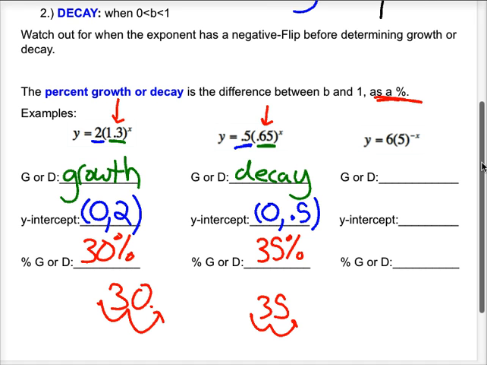Now this last one is the interesting one. So that note that I gave you of watch out for negative exponents, this is exactly what I'm talking about. Note how we have a 5 to the negative x. We don't want to leave it written that way. So I'm going to take that negative x, and I realize that instead of 5, it's going to move it to be a 1/5. That negative will take that 5 and move it to the denominator. And what is 1 over 5? Well, 1 over 5 is 0.2.